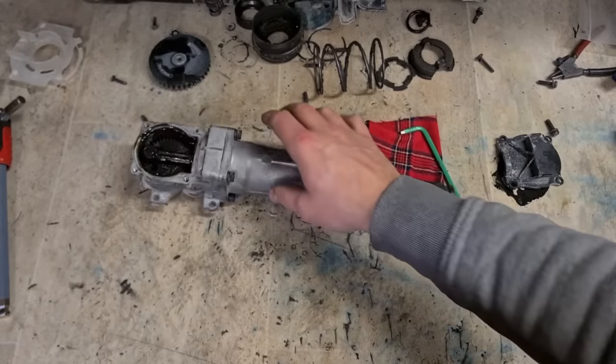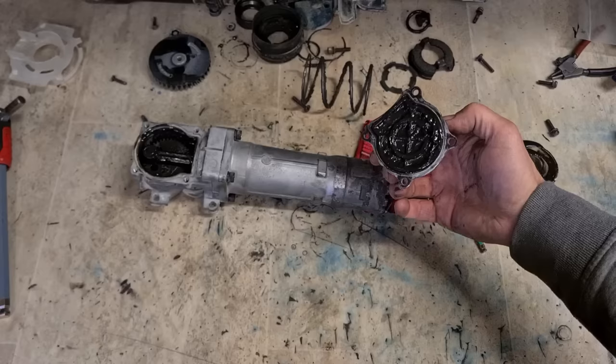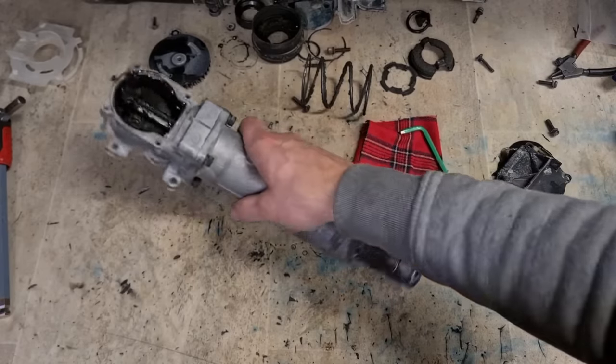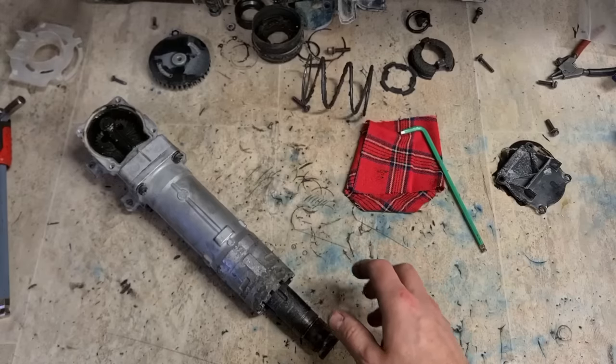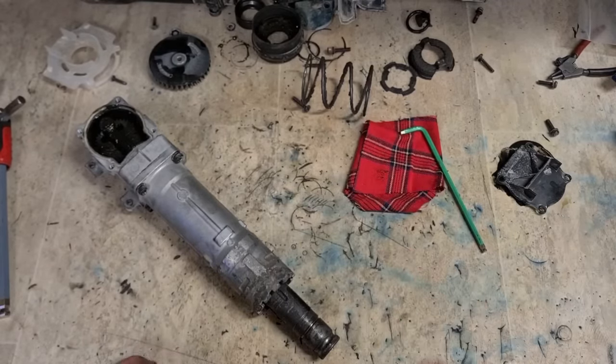Now, wash all these parts out, get them all cleaned down. Also clean this top cover. Leave that as is. This is already blown out, but everything else, give it a quick clean, get all the old grease off it, and we'll get it put back together again.